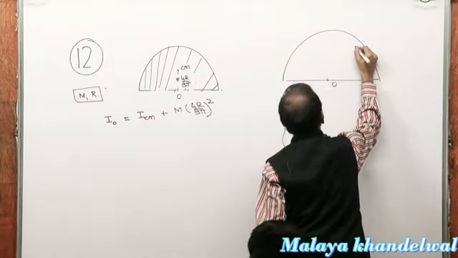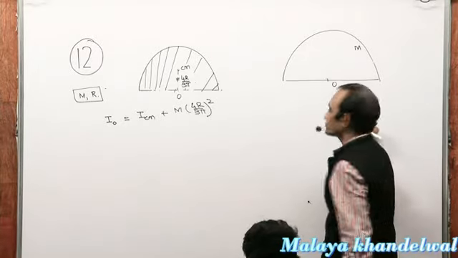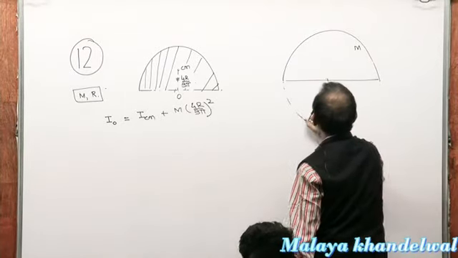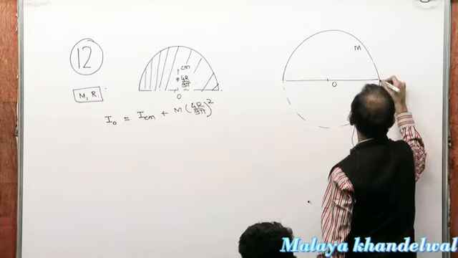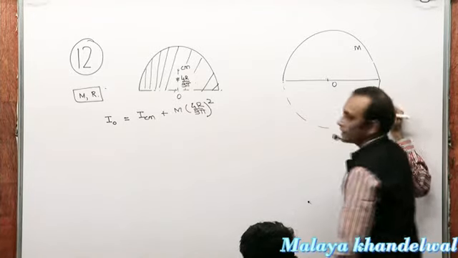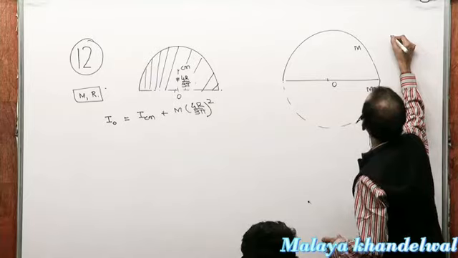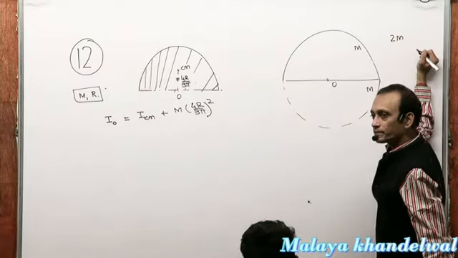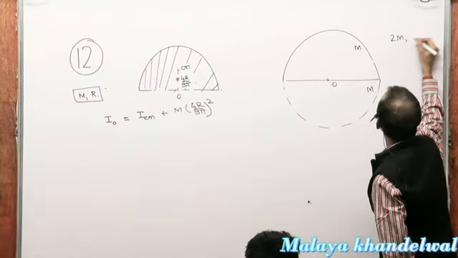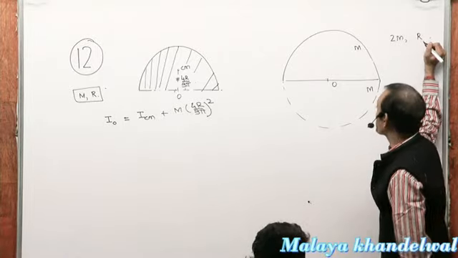Okay, so right. So this is a half disc. Now mentally imagine a full disc. Mentally imagine a full disc. Now there are two parts of the disc. This is now a total disc of mass 2m. This is a total disc of mass 2m and radius r, right?